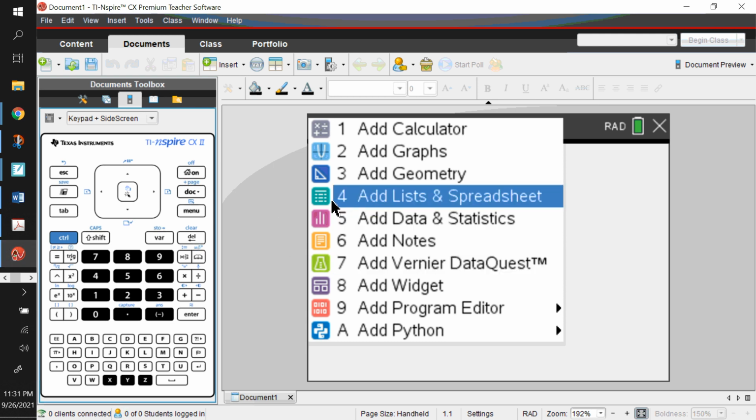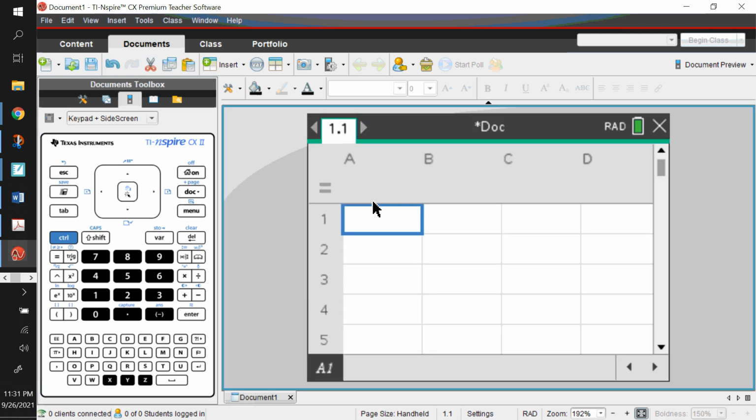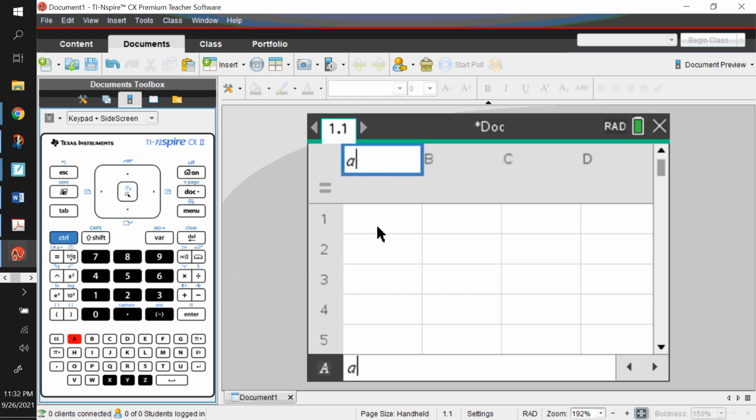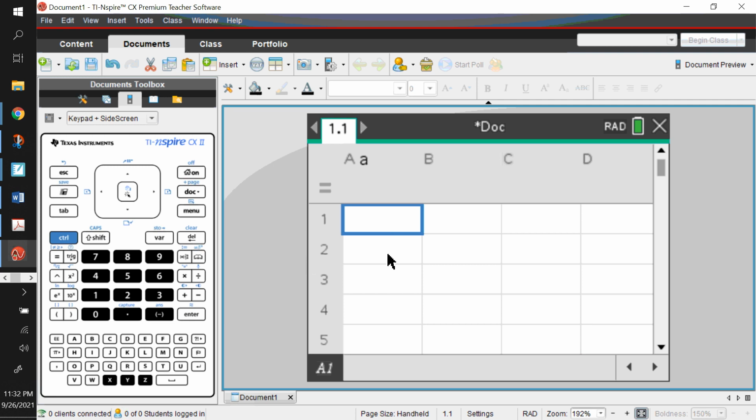On our calculator, we are going to go to a lists and spreadsheet page. Now, if you're already on a page, just go home and then down on the bottom, select the one that looks like a spreadsheet. We've always got to title our column something. Okay, I'm just going to call it A. And then we've got just a long list of numbers, so we're going to put them all in the first column.